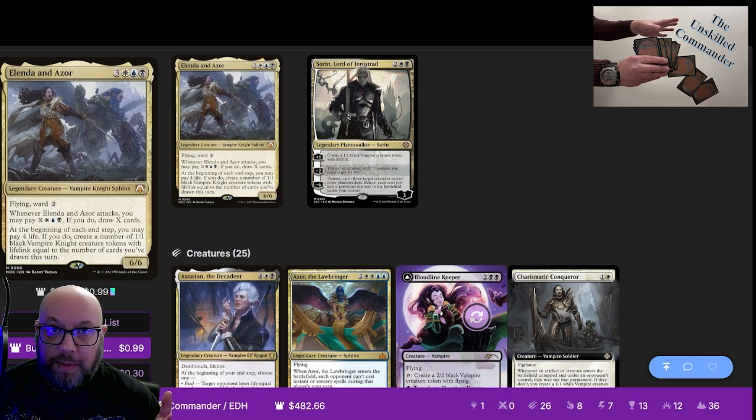Today we're going to be talking about Vampire Card Draw, and can it work? Spoiler, I'm pretty sure it can. So today's deck is Elenda and Azor.